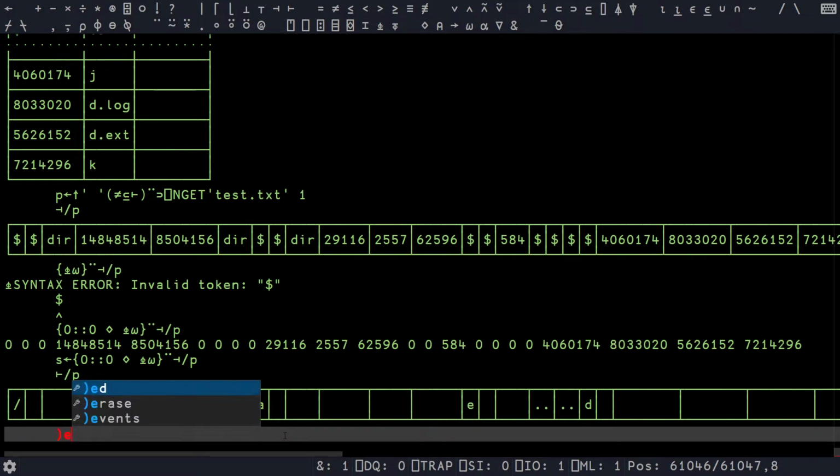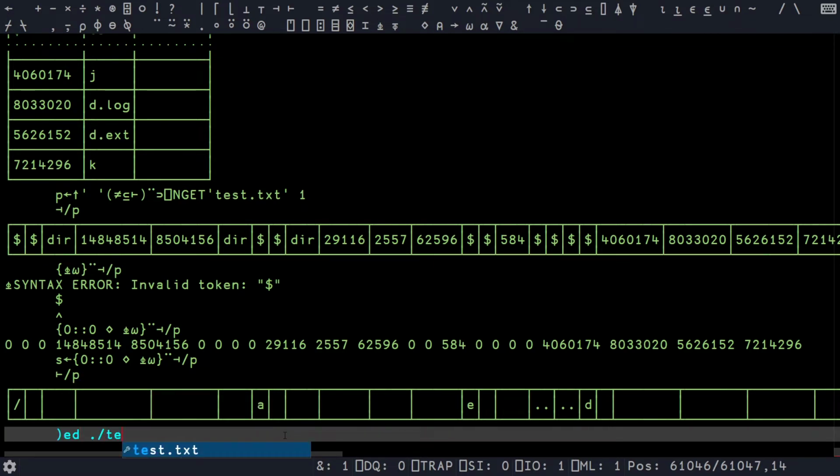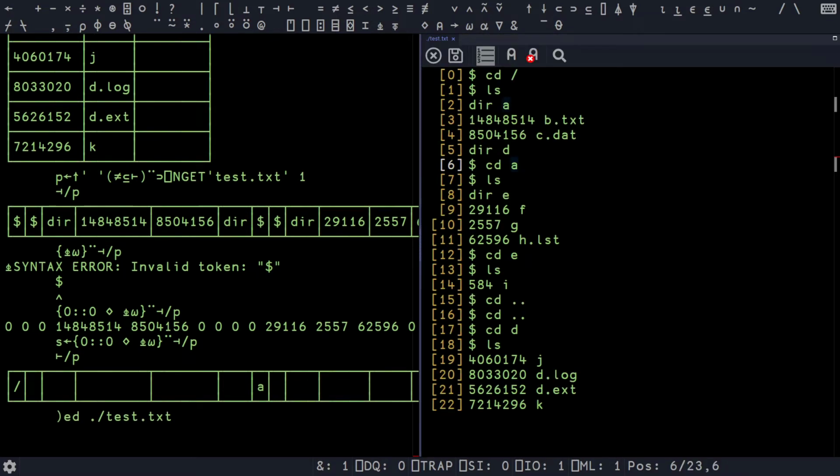So now if we look at our test input, we can see that cd slash only happens one time at the start of the file, or the very first line. So we don't have to bother having any sort of special logic for cd slash because it only happens once.